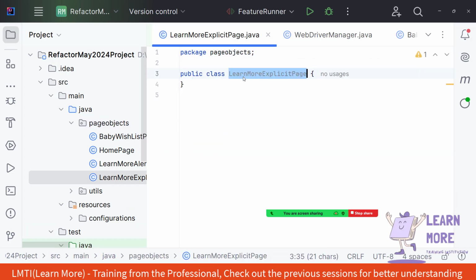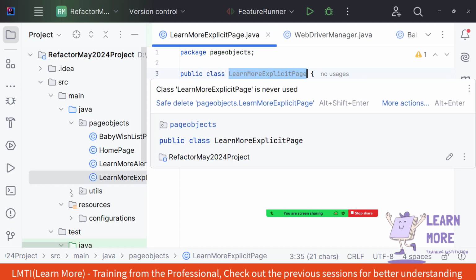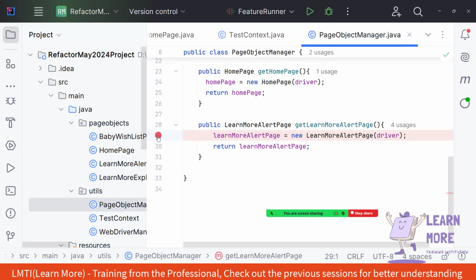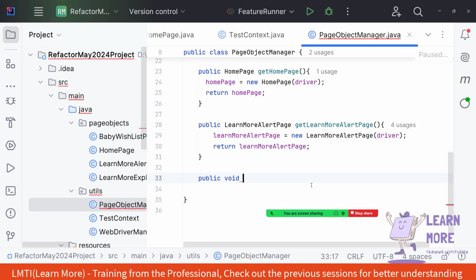Whenever we create a new class file, we need to call the class inside the manager. So which manager? Page object manager. In order to call the class, I'm creating a method in the page object manager. So public void, and I'm giving the method name as get learn more explicit page.